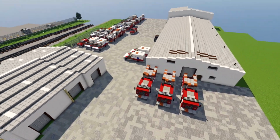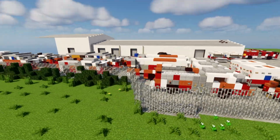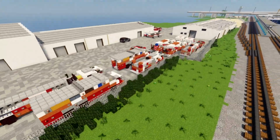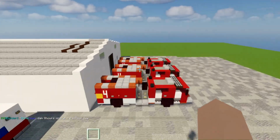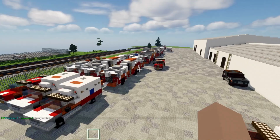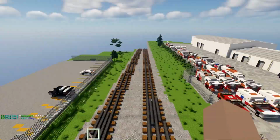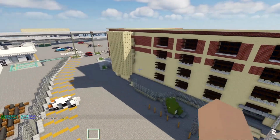And the fun thing about it in real life, it's actually right next to some kind of a fire department, like a workshop area. So they have a lot of these fire trucks on the side. In the actual animation, you don't really get to see these in the background too much. So I guess only in game you would know that these exist here. So I just use my FDNY fire trucks. I did not design a whole entire fire department just for Texas. I just used the New York City one.